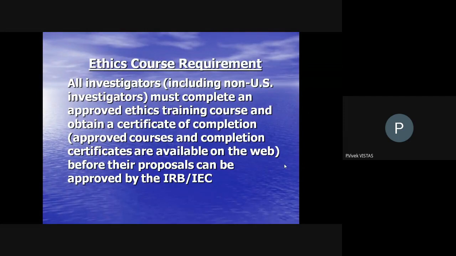Before I submit my proposal, I need to have ethical clearance and ethical training. I need to have a certificate of completion for ethical training. Only if I have that can we go for writing a proposal itself. It is a basic eligibility for submitting our proposal, because not just anyone can go to the ethical committee and get ethical clearance. We can't perform research on human subjects; we are not authorized to conduct trials with humans. We need to complete a training course in ethics.